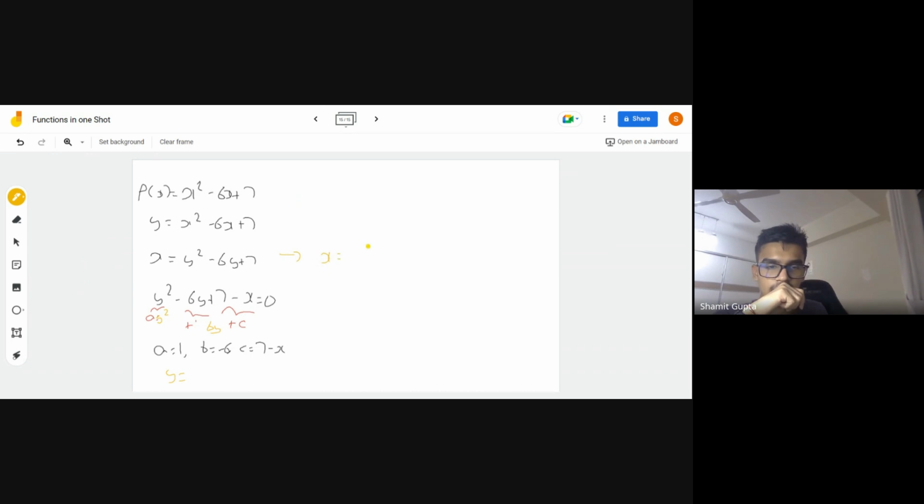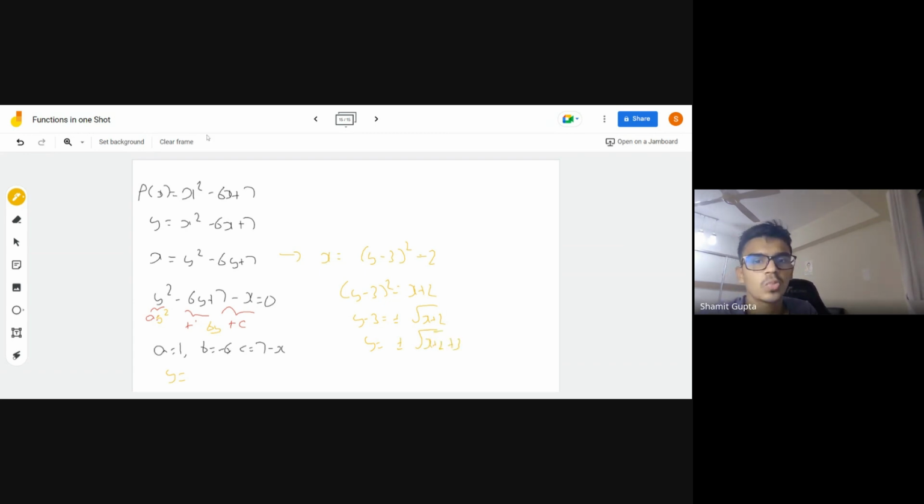So x will actually be equal to y minus 3 squared minus 2. Completing the square is something which you will do later on if it's the first time you're doing functions. If you're revising this, as everyone in this class is, this is how you will complete the square. You all already have an idea of it. So y minus 3 squared will be equal to x plus 2. Y minus 3 will be plus or minus the square root of x plus 2. Y will be equal to plus or minus the square root of x plus 2, plus 3.